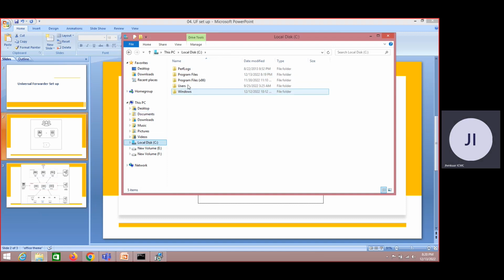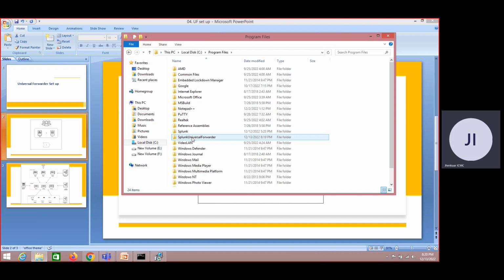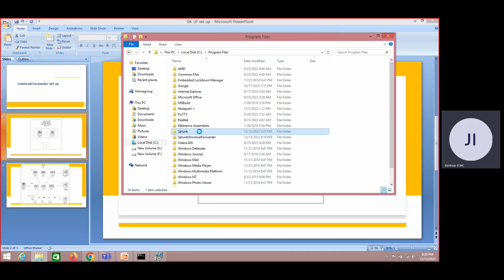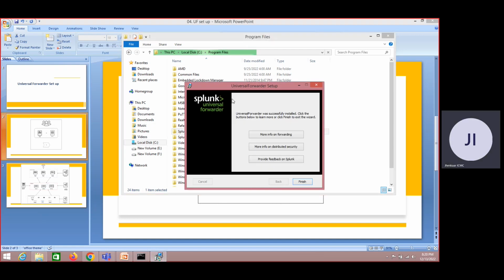So how to check that? Just come to the Splunk folder. You can see a new folder which was created one minute ago. This is the universal forwarder. If you go to Splunk and Splunk Universal Forwarder, the folder structures within these folders are almost the same. Even if you open Splunk and the Splunk Universal Forwarder, most of the configurations and most of the structure of the folders are similar. So that's the reason please be careful while starting and stopping your instances. Okay, fine. Now the Universal Forwarder was successfully installed.